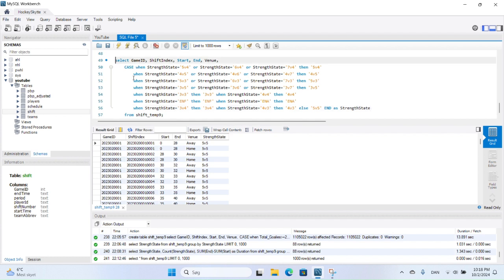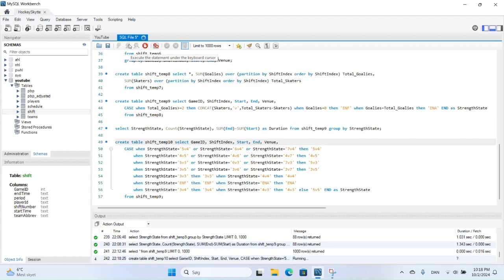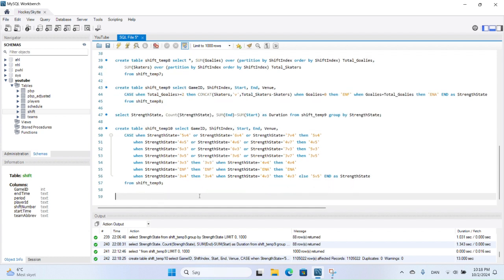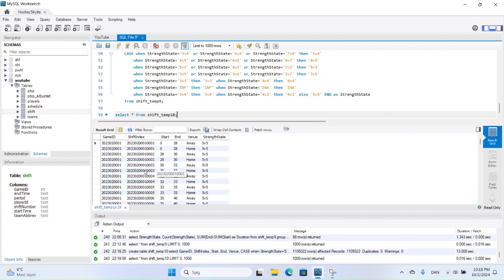So let's one more time create a table, shift temp 10, and run the script. And that was it. So let's just try and say select everything from shift temp 10. Try and run it. And now you can see it looks pretty much the same.